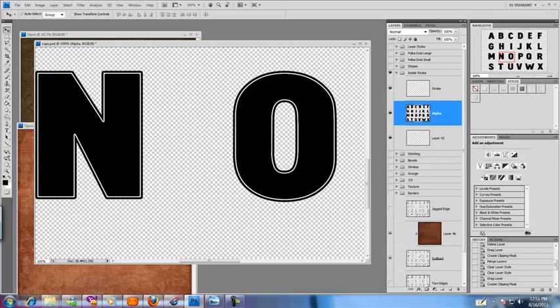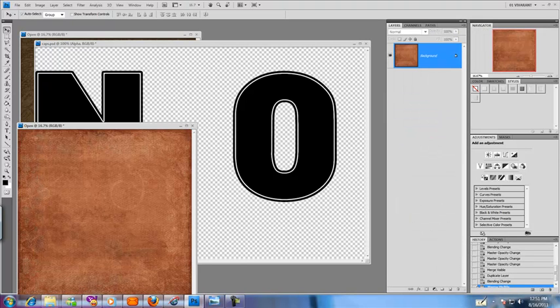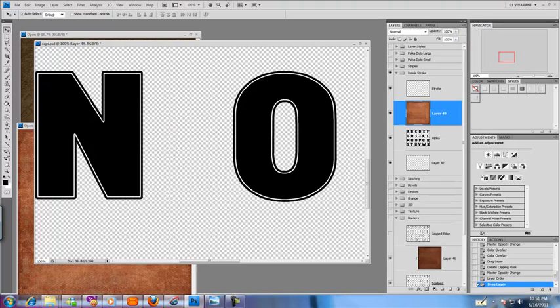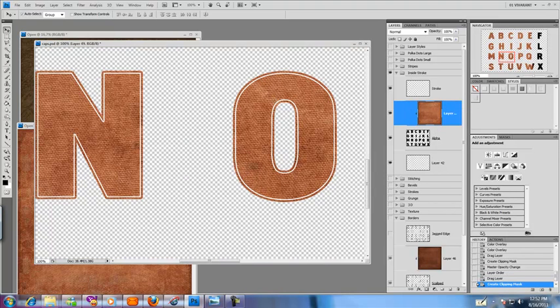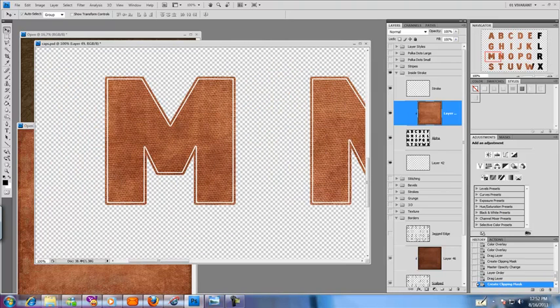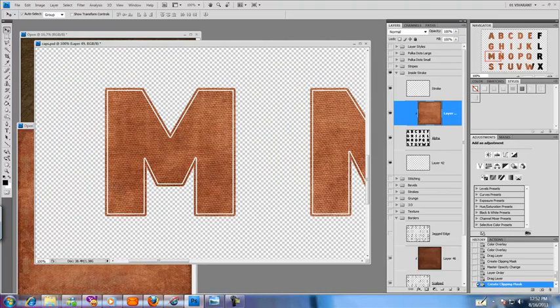So I'll click on alpha, and then I'll right click and choose create clipping mask. And now you can see you have a nice alphabet and it's lined inside with its own stroke. And the difference with this stroke is if you want to have a nice sharp inside stroke but you still want a little bit of the pattern outside the stroke, then that's the reason that you'd want to use this as opposed to the different strokes that you see here.